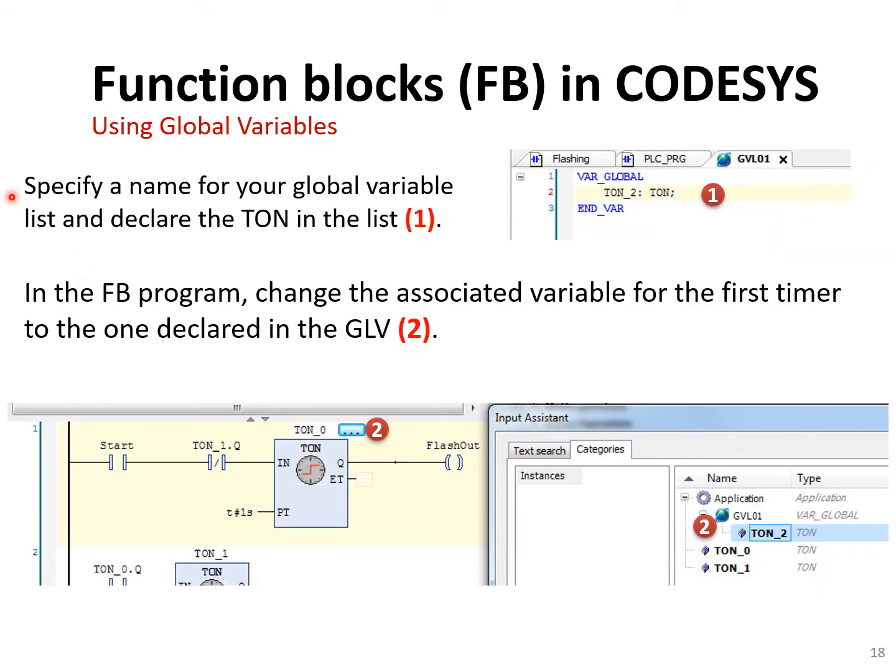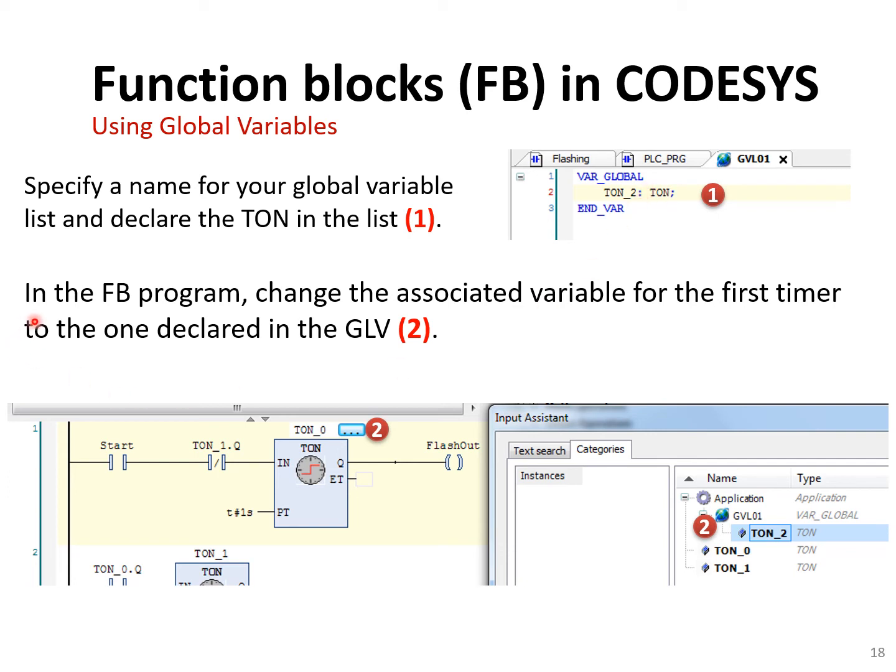Specify a name for your global variable list and declare the TON in the list. Okay, so here in the global variable tab, we could see all the global variables. Now we need to just declare the TON here in the list.